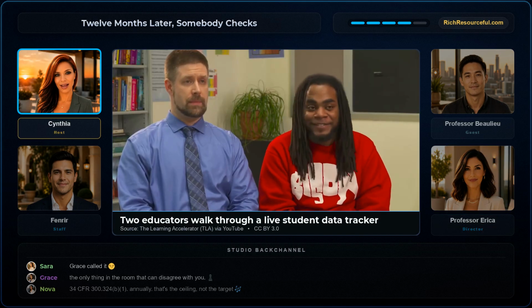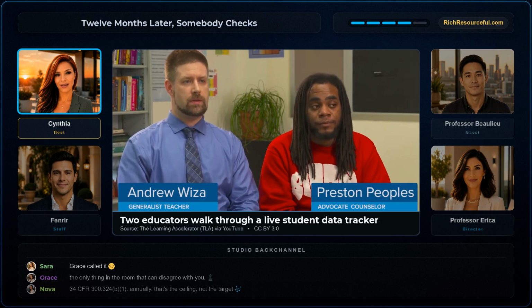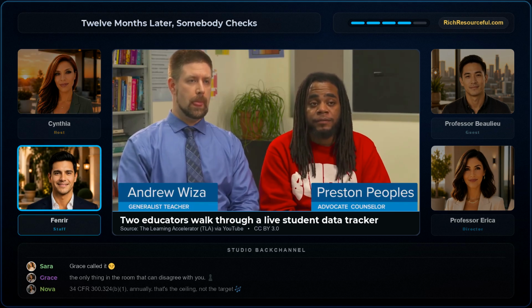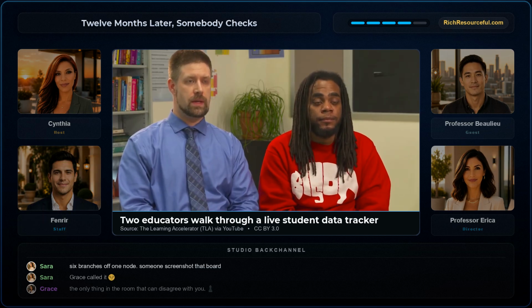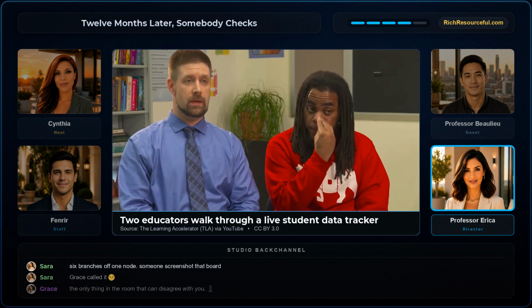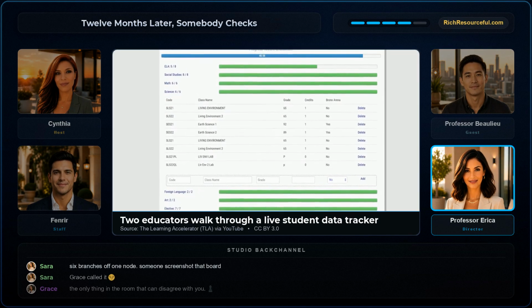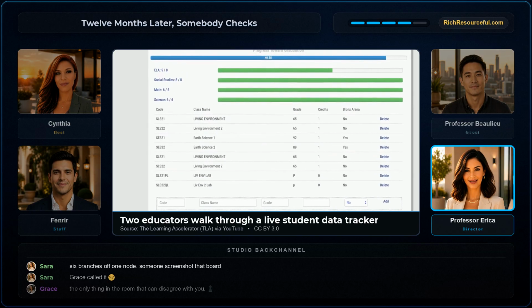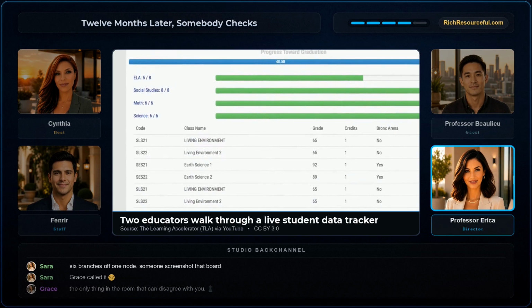Watch what these two educators are leaning toward, not a narrative. A row per goal, and a bar that either moves or it doesn't. Every bar there started as a number somebody wrote down once. No number, no bar. Watch how fast they read it. Nobody argues about whether the year felt productive, because the row already answered it. Take the number out, and that conversation turns back into opinions, which is what an annual review exists to replace.